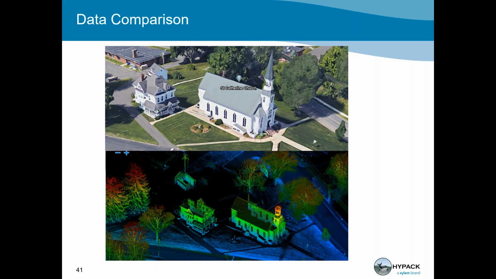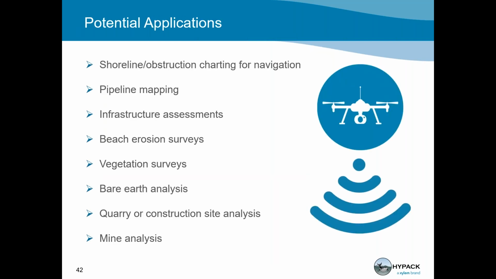So again, some potential applications for the payload. You could use it for shoreline charting, pipeline mapping, some sort of infrastructure assessments, looking at beach erosion surveys. Those intensity values can be really helpful. Vegetation surveys, bare earth analysis, or looking at volumes, construction sites or quarries, or any sort of mine analysis you may need to do.